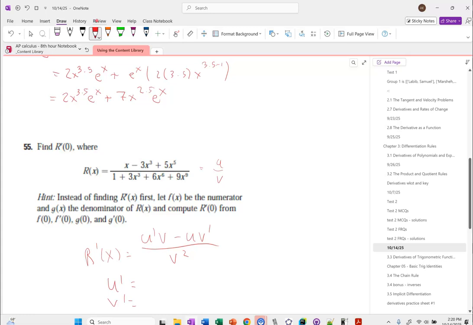Okay, sounds good. May I ask you a question? Sure, of course. But I think that the method they're describing can be helpful. That's a good method to have in your back pocket of like, ooh, is this going to be just easier if I do it this way? Particularly if they're asking for a numeric answer like this, like r prime of 0. Yes, please.